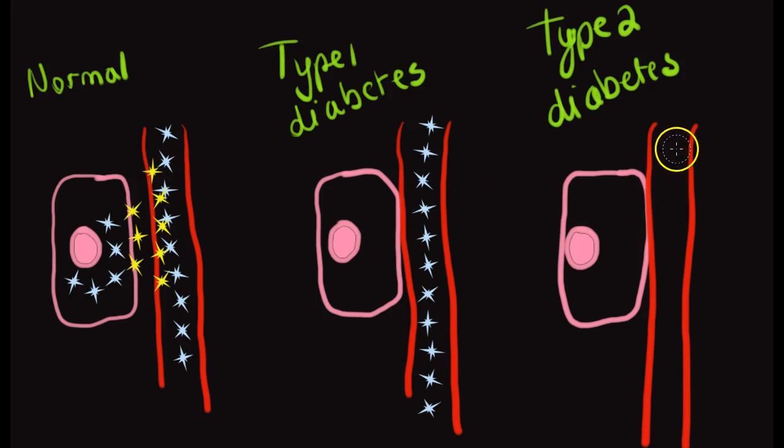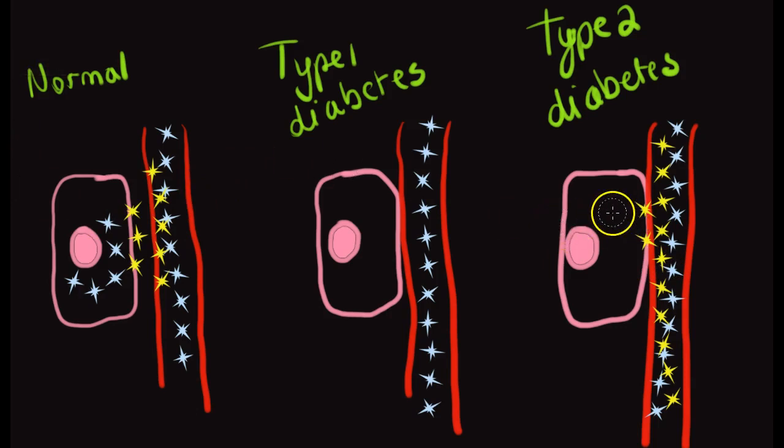Now in type 2 diabetic, the glucose will arrive here in the bloodstream, and there is plenty of insulin that arrives also. Usually type 2 diabetics have an excess of insulin, but only a few of them can actually dock onto the cell, or if they're docking, they're not docking properly, so the receptors just aren't working and aren't allowing enough of the glucose to come in. So a little bit of the glucose can make it into the cell, but not all the glucose. And then of course a lot of it will be floating around in the bloodstream.